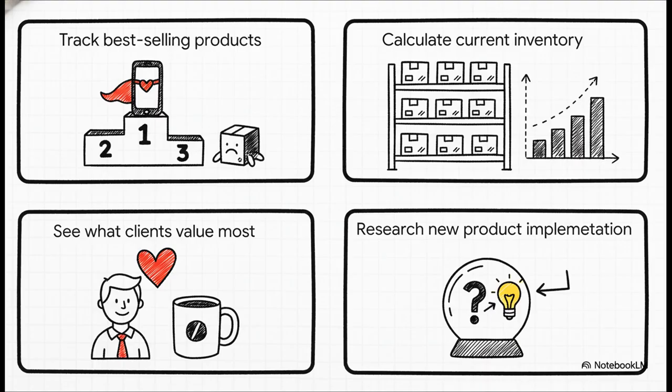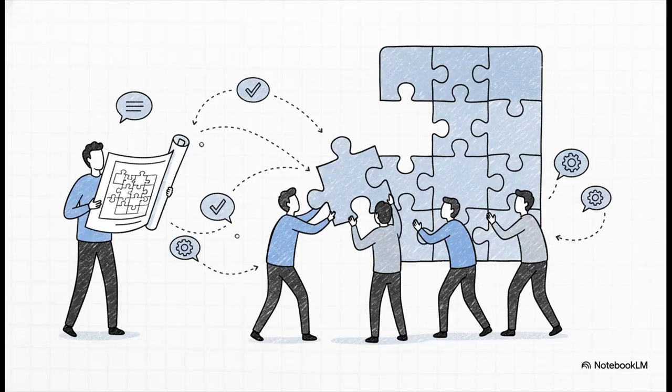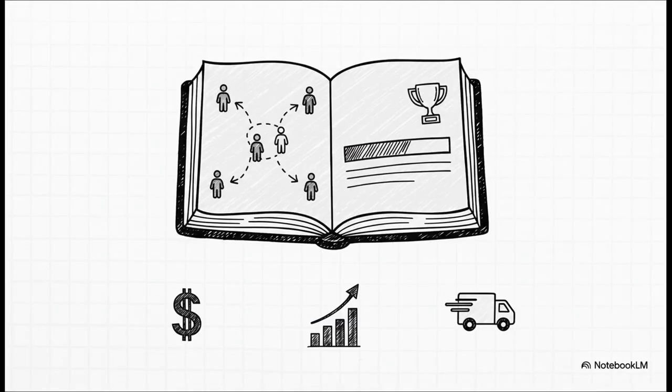and it can even guide the research for what you should build next. And finally, for day-to-day management, there's the department report. This one is all about getting a specific team aligned and communicating effectively. Think of this as the playbook for a single team, whether that's sales, finance, or logistics. It's how you make sure managers and their teams are on the same page, tracking their progress towards shared goals, and fine-tuning their own little part of the bigger machine.